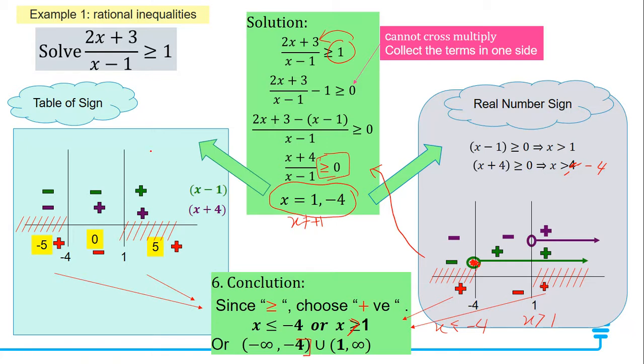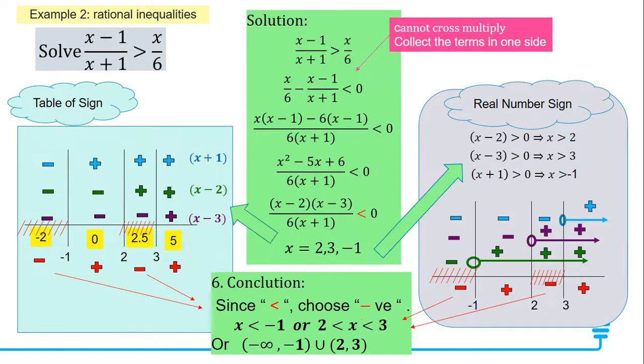Now, what is the range over here? It starts from 1. Because it cannot equal 1, it goes from 1 until infinity. The other one is from -4, inclusive of -4, until negative infinity. So this is the meaning, and it can be transformed. Maybe you look at the book, they do it in this way. Either way is the same, as long as you get this conclusion.